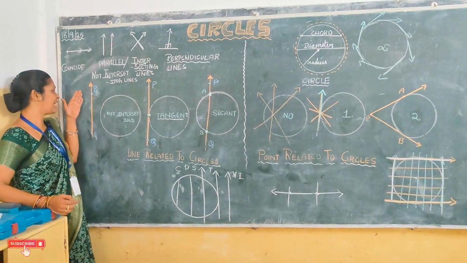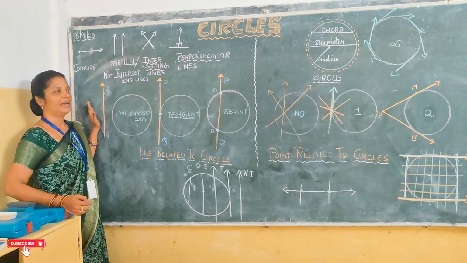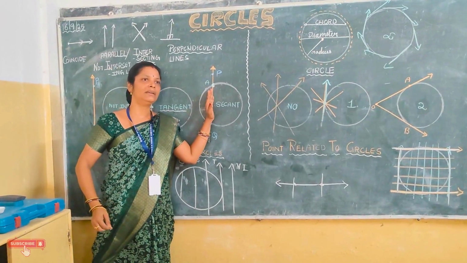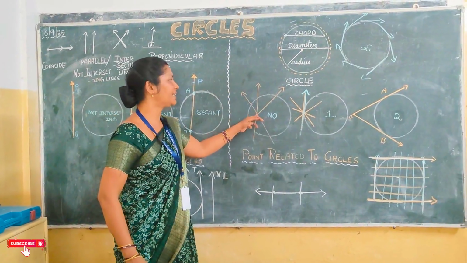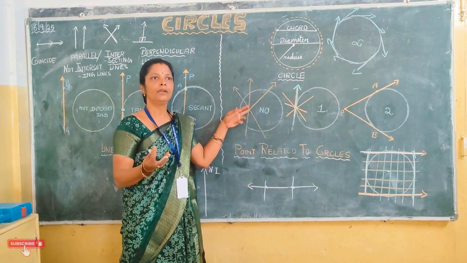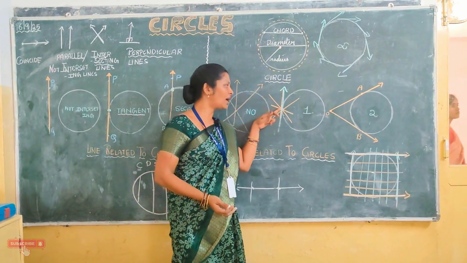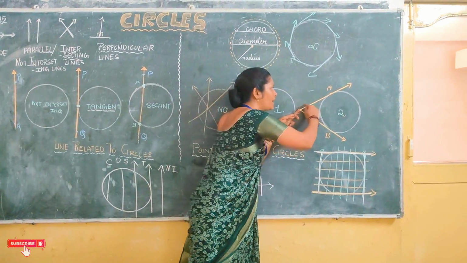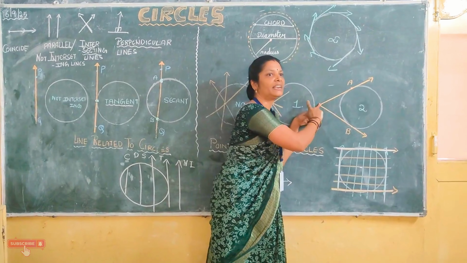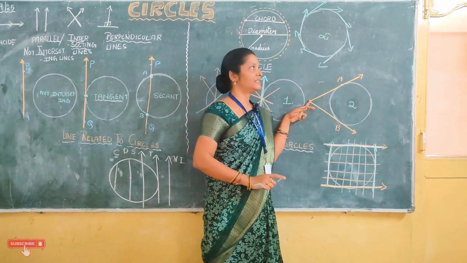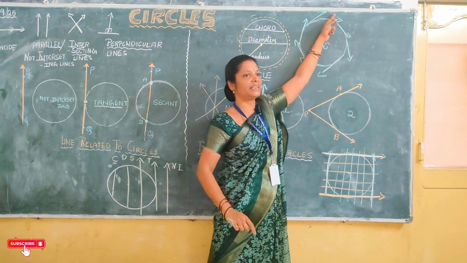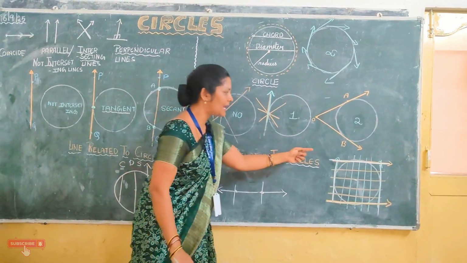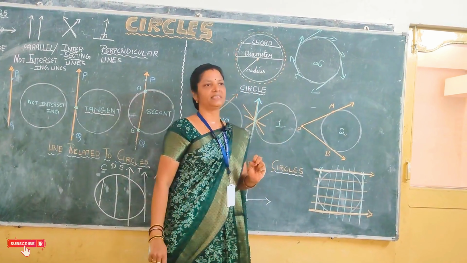When the line is outside, what does it call? Not intersecting. When it is touching the circle, it is called? When it is coming inside, it is called? Secant. Similarly, the point is inside. Is there any tangent? No tangents form. When it is touching at one point, how many tangents? One tangent. From an outside point, how many at a time? At a time, how many tangents can you draw? 2 tangents. The number of tangents that can be drawn in a circle is infinity. Understood, everyone? For one circle, at a time, how many parallel lines can be drawn? 2 parallel lines can be drawn.